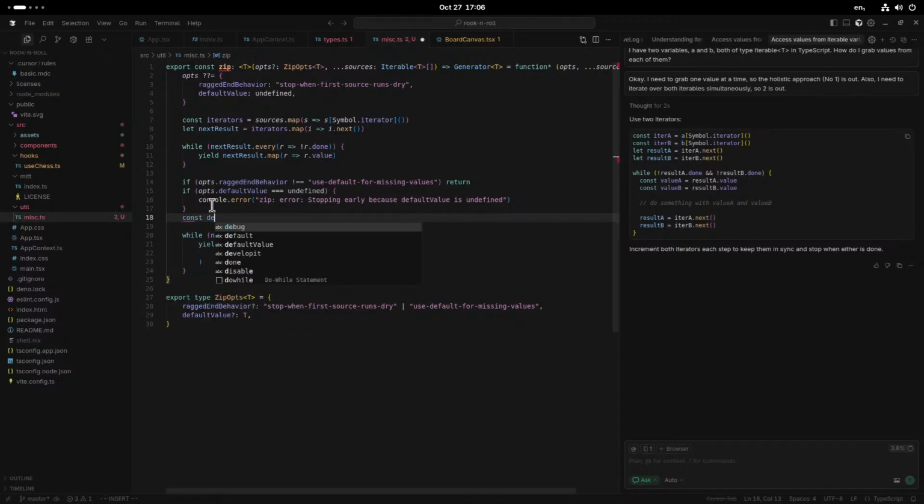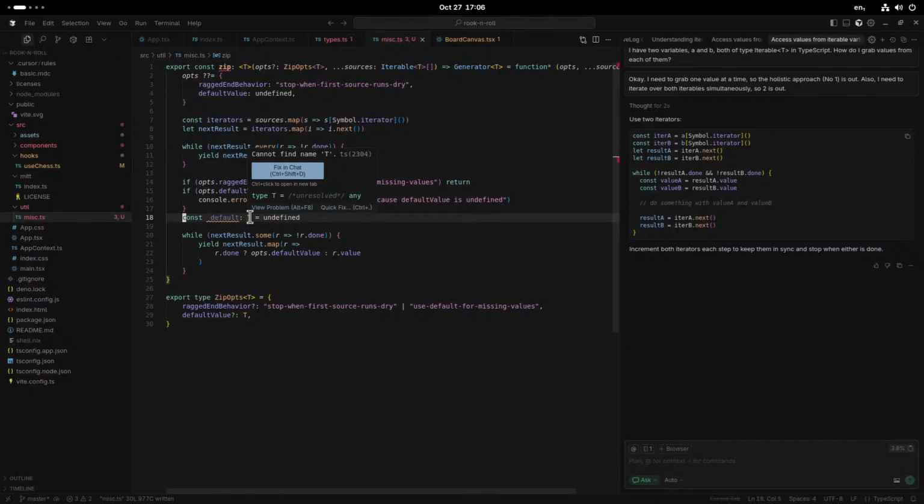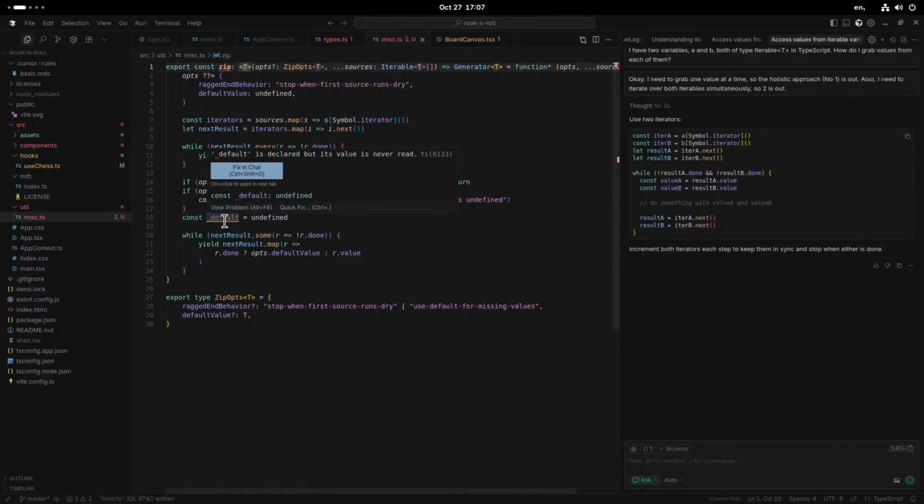Const default t equals undefined. Oh yeah, we'll just call it underscore default. And we can't refer to type t here. Yep. Okay, can't refer to it in the function body. It's gone by now, even though it's in the signature. All right, it's undefined.